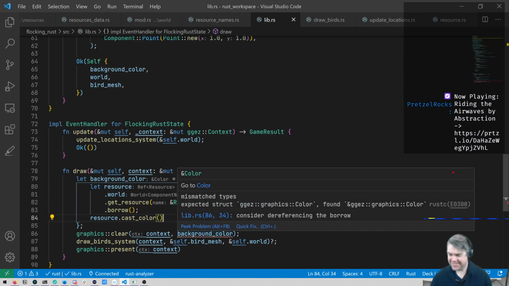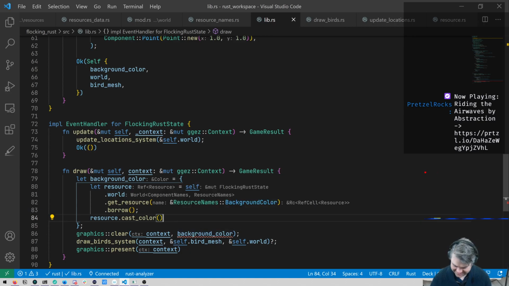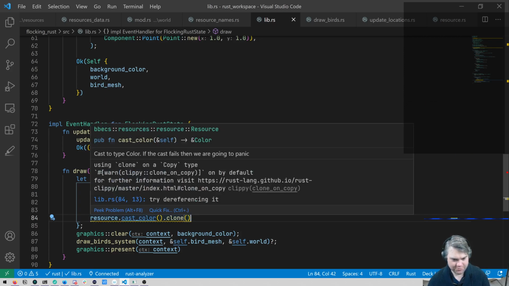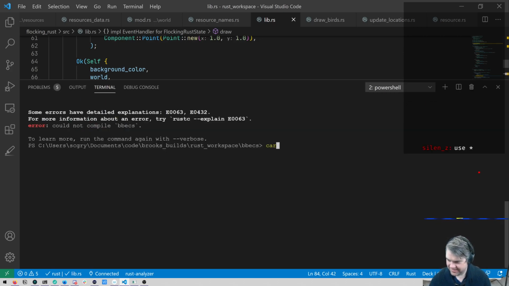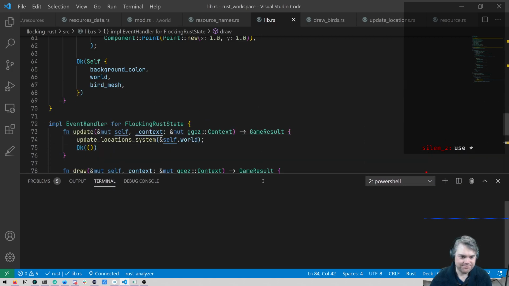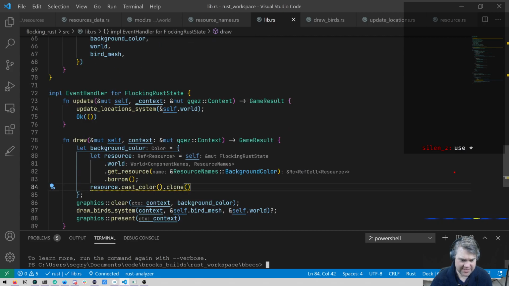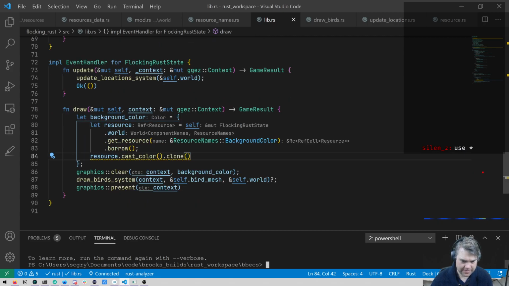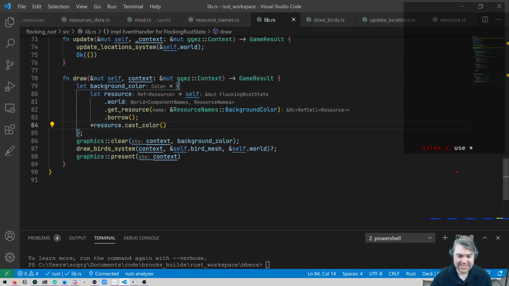Oh, come on, Rust Analyzer. You can't yell at me for that and then have it not work. Like, you can't yell at me for both reasons. Use a deref. Where should I use the deref? I don't think I can use the deref here. Oh, I can. Okay, never mind. I'll use the deref there.